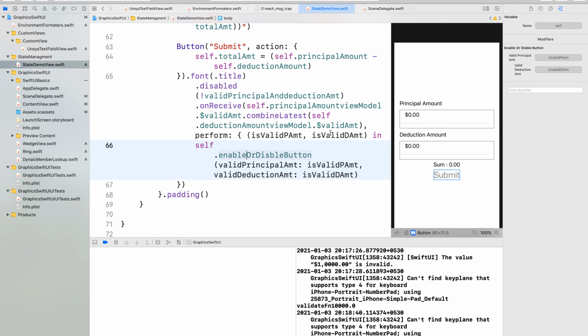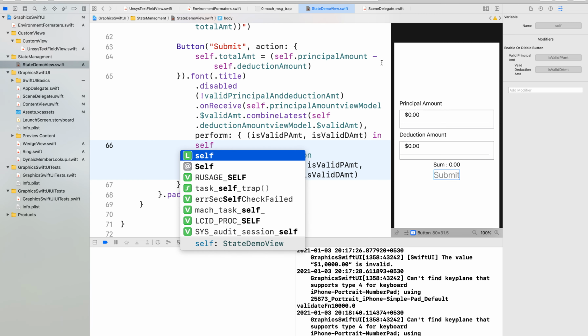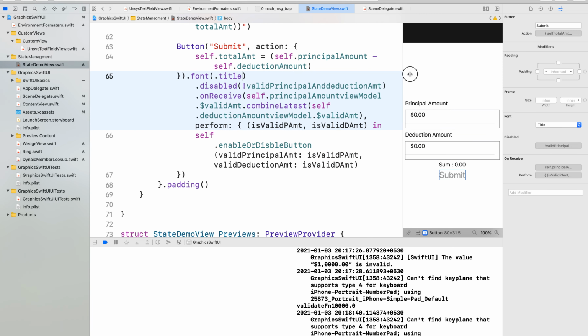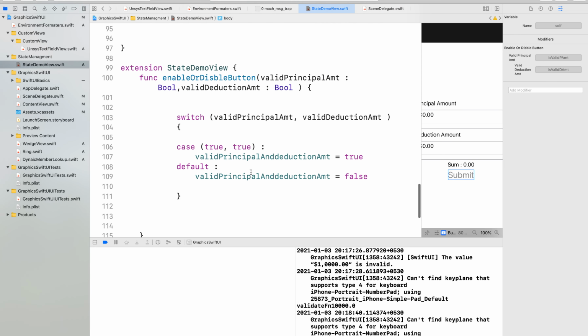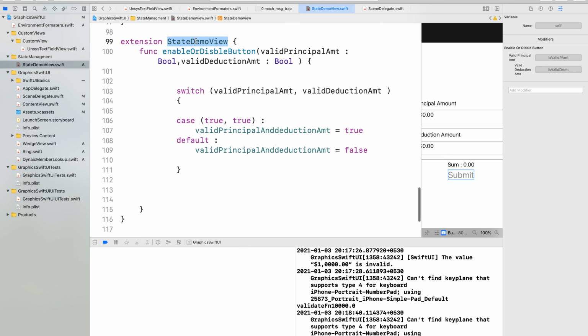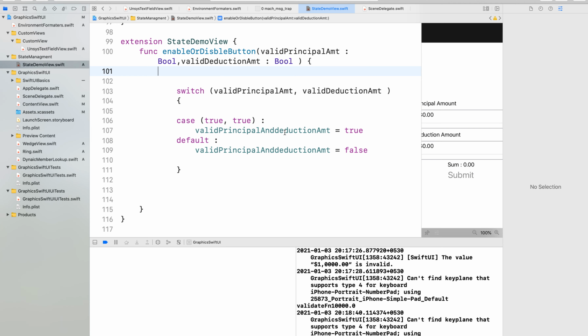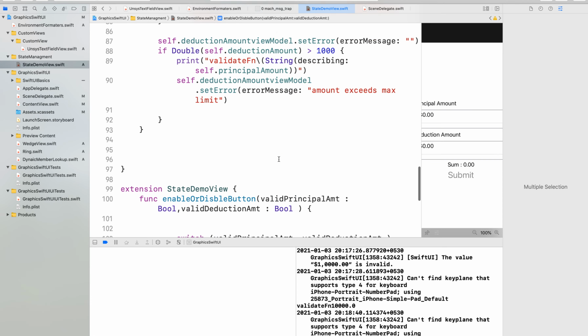these flags, and this is setting. I'm calling this function, which is defined as an extension function of this screen view. If it is true, it will set the principal and deduction amount valid, otherwise not.